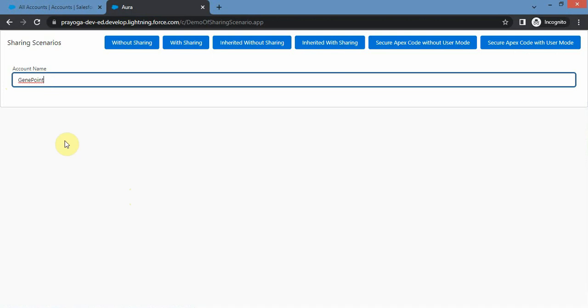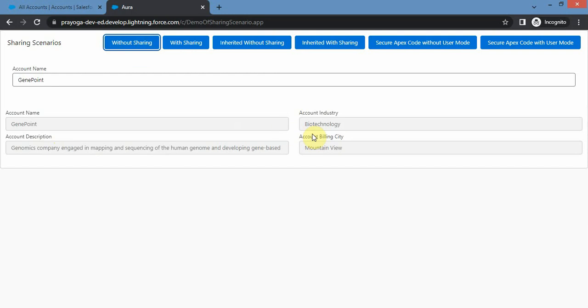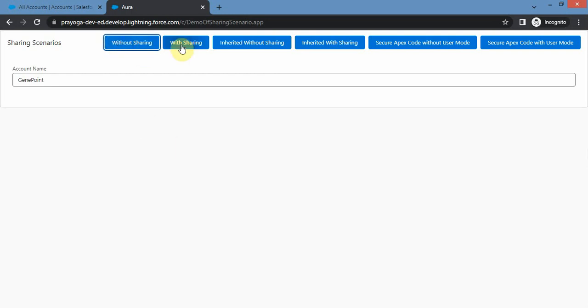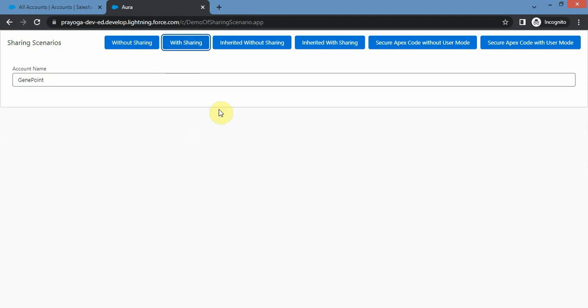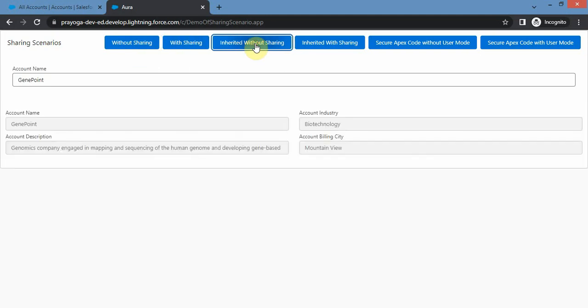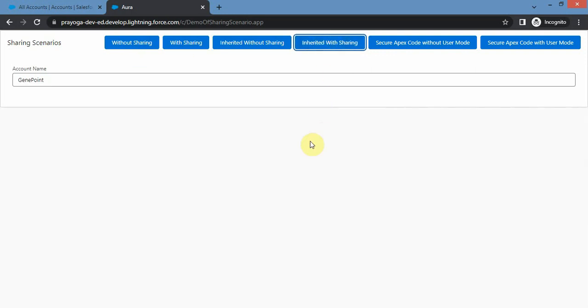If I click on Jenny Point and click on without sharing, I'm able to see the data. With sharing, I'm able to see the data. Inherited sharing, same thing. In every case I am able to see the details of Jenny Point.